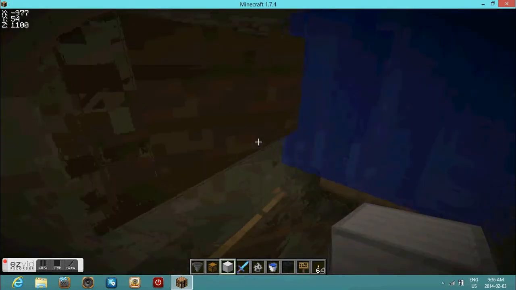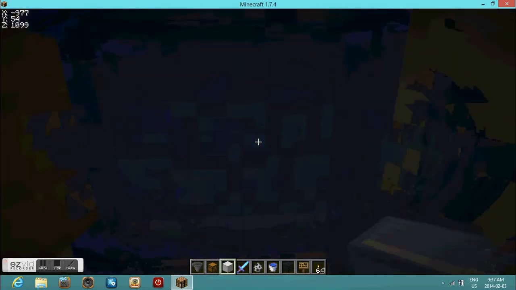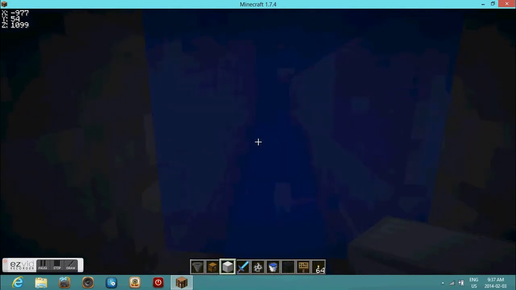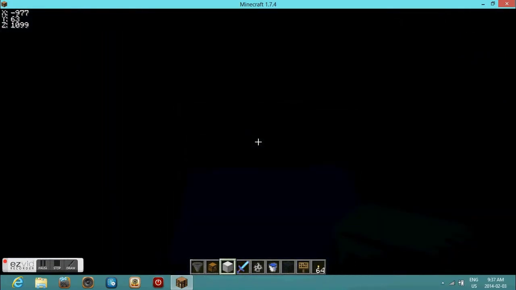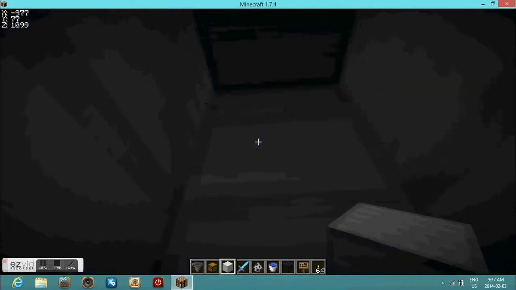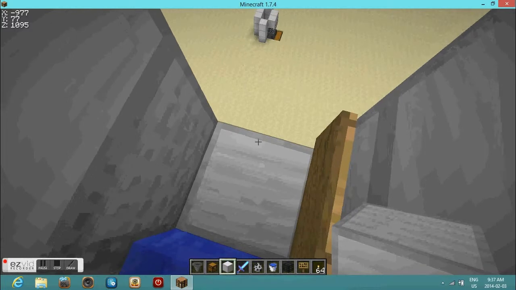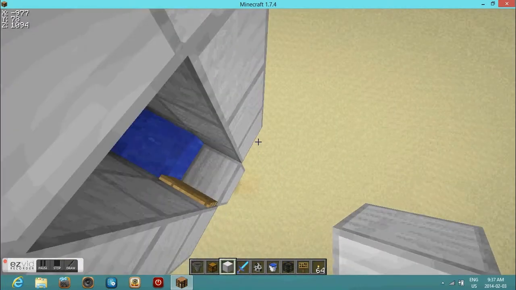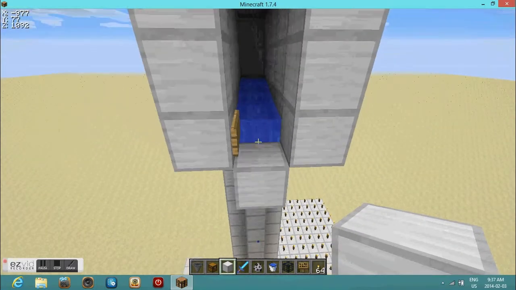Alright, so as I said, the skeletons will push each other, and they'll go into here. Now it may look like they'll just drown, but no. The skeletons are constantly jumping. So as you see, I'm just holding the space bar, and I'm just going up and up and up and up, until we're at a certain point. I'm going right here. So now comes the second or third to last step.